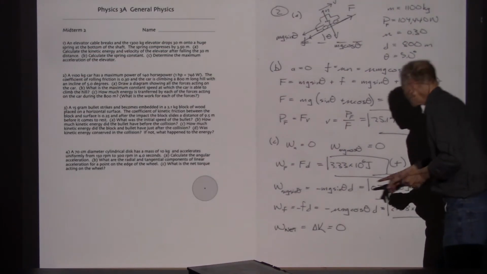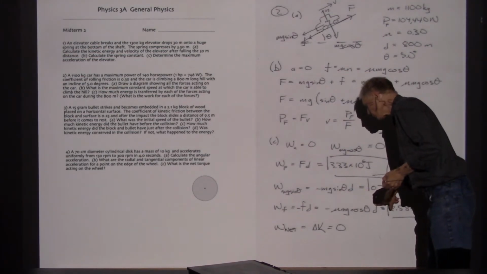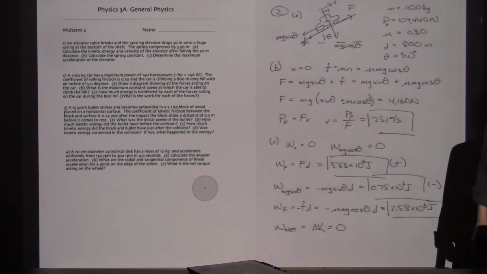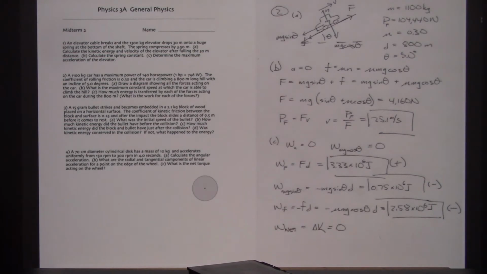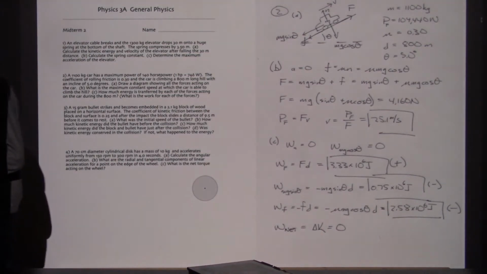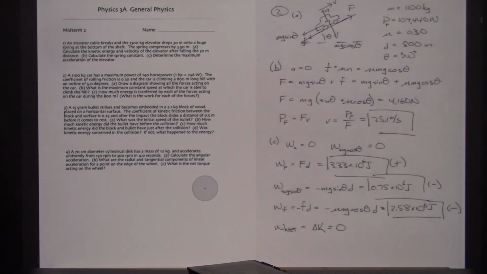Let's see. So I plugged all the numbers in for the frictional losses. Oh, look, that's where we're losing most of the energy. This is like 75, 80% of the energy being lost due to frictional effects within the car. So I don't know what this rolling resistance includes. In some cases, they actually think of it as including air resistance, resistive effects within the car itself. The car's not frictionless when it rolls.